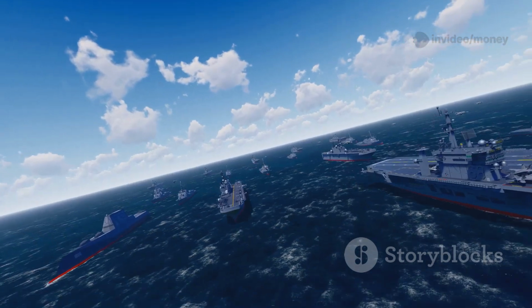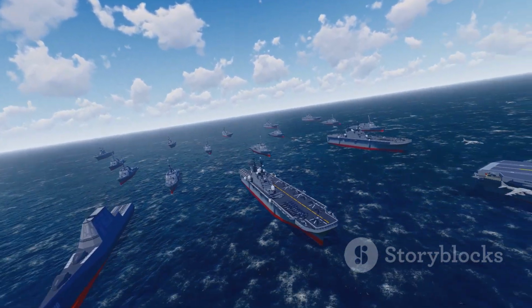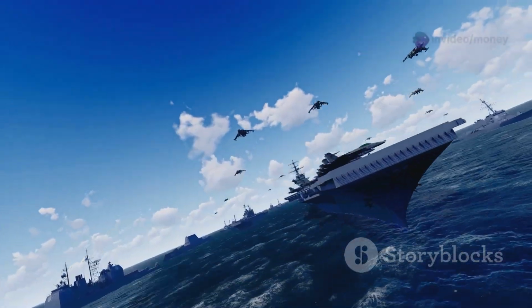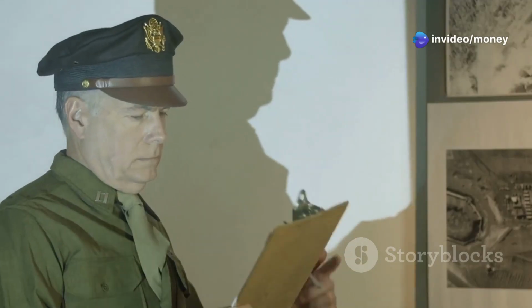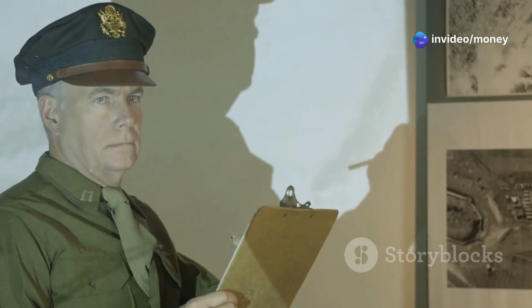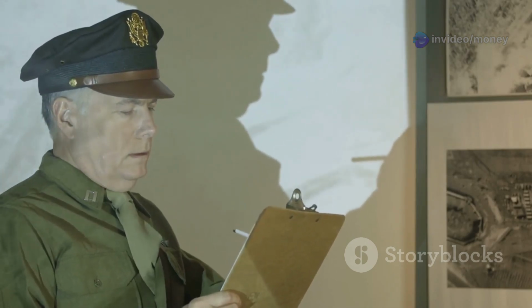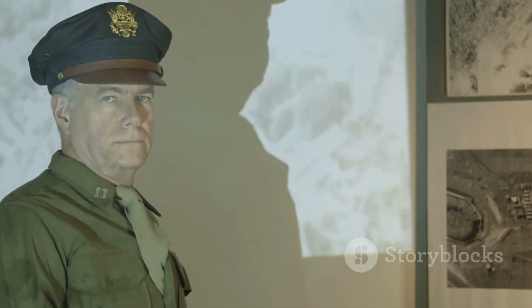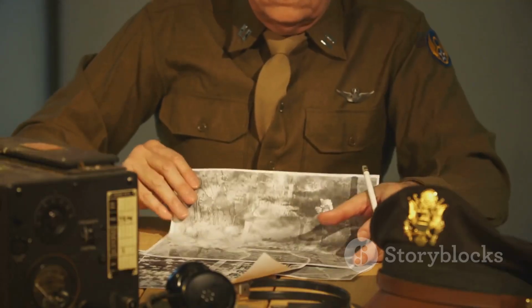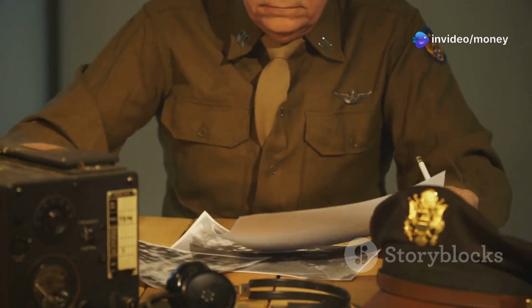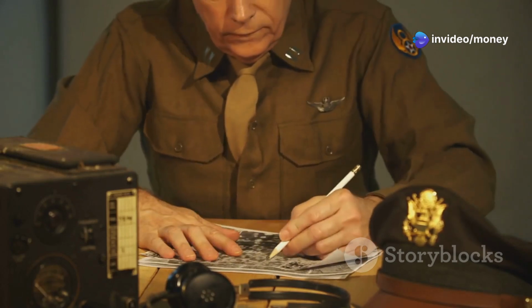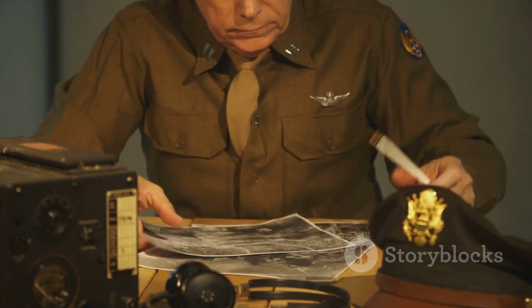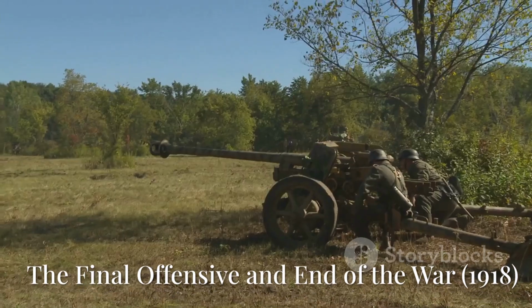In 1917, the United States entered the war after Germany resumed unrestricted submarine warfare, sinking American ships, and the Zimmermann telegram, in which Germany urged Mexico to attack the US, angered Americans. The US declared war on Germany in April 1917, bringing fresh troops. Meanwhile, the Russian Revolution in 1917 led to Russia withdrawing from the war after the Bolshevik Revolution. The Treaty of Brest-Litovsk in 1918 ended fighting on the Eastern Front.